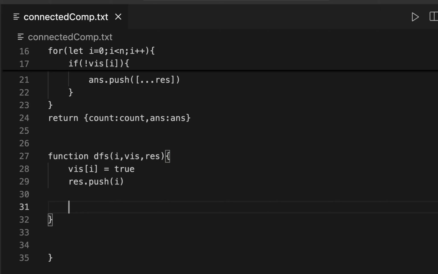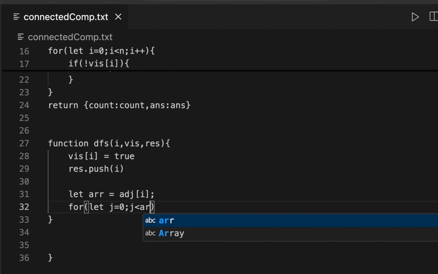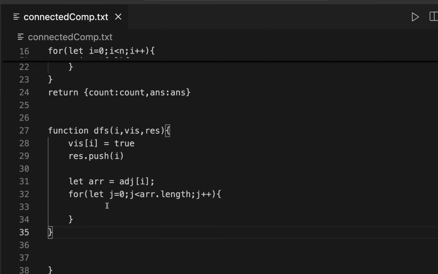Whatever the neighbors of this array. So how can I call it? There are different methods. I'm using the simple one, with an array, so that it will be clear to others. There is one standard method, and I want you to follow this once you are clear with this one. That's the basic meaning: j is starting from 0, j is less than array dot length. Here you can see the array I have created from the adjacency of i. So array dot length, and j plus plus. And this will be my for loop in the DFS function.